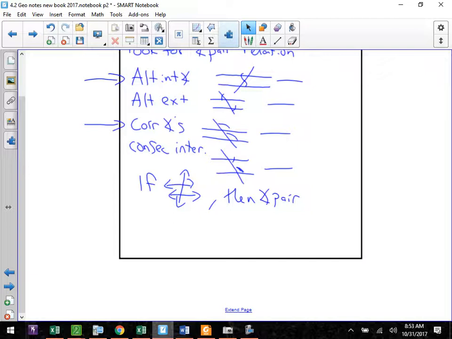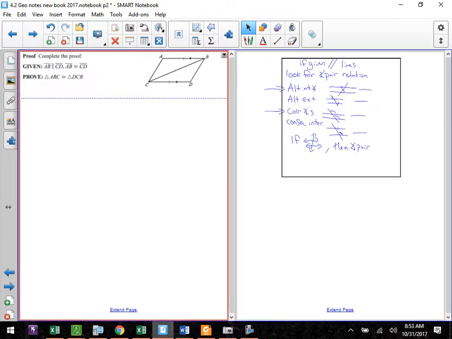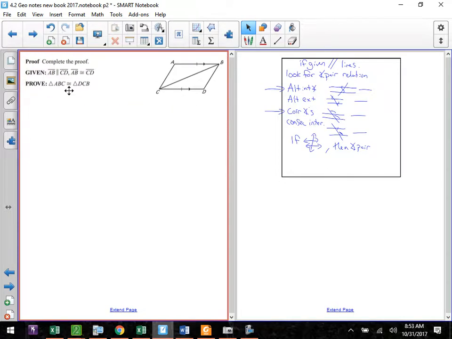We'll go back here in a second, and then I'll put it up on the document camera. If you haven't finished writing out the given and prove statements for this one and drawing the picture, go ahead and finish that. I'm going to walk you through what you look for and what you write when you see parallel lines cut by transversals. Let me know, did everybody get the square stuff done? Is everybody on the square?